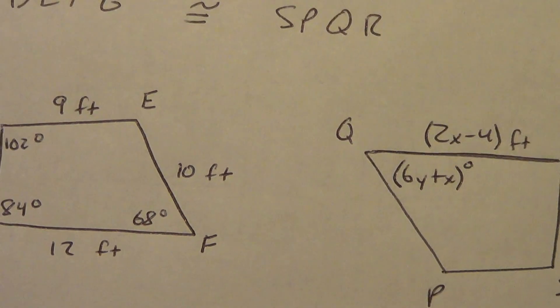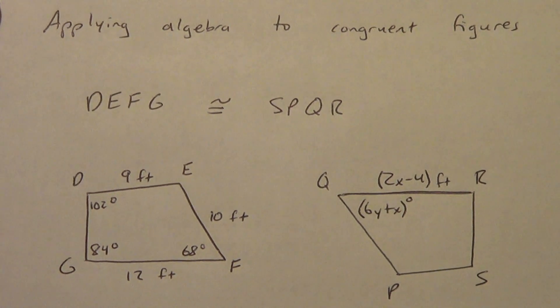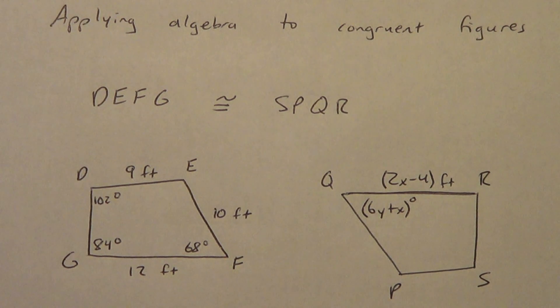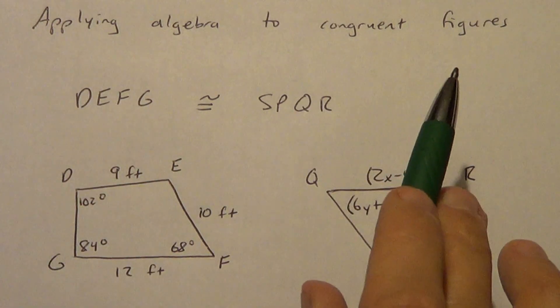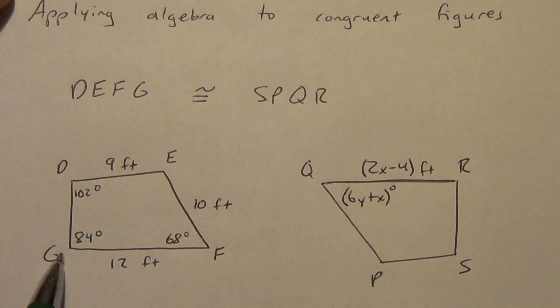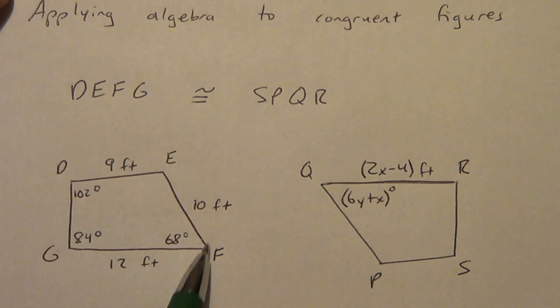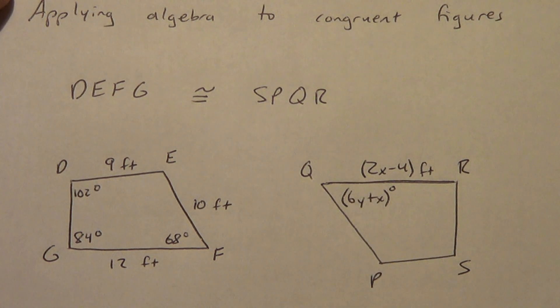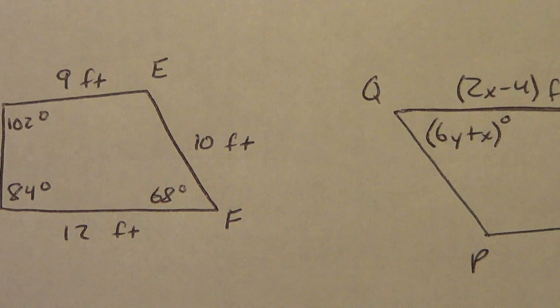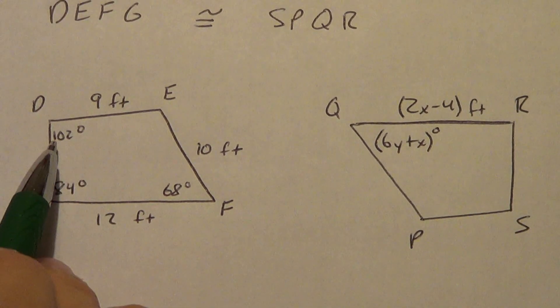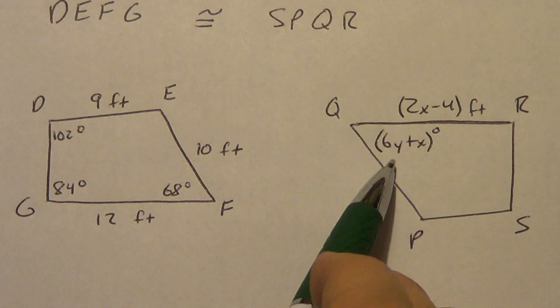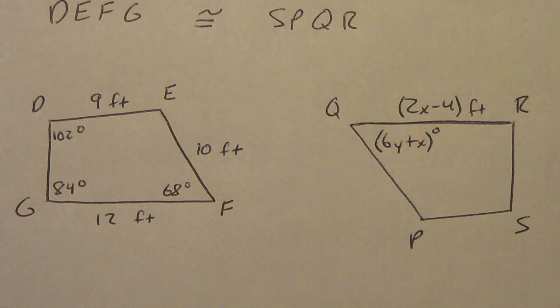Let's look at the other thing in this part of the lesson, this first video. Now we're going to apply algebra to these congruent figures. So, copy this picture down. I'm not going to wait for you to copy it all down. You need to copy it down. I'm going to zoom in just a little bit after you get some of this copied down. But we're going to apply algebra to congruent figures. This is shape DEFG. Now, we don't have a symbol like we had for a triangle out front. DEFG is a quadrilateral. There's no symbol for a quadrilateral. All you do is write the four letters in order around the outside. Is congruent to SPQR. So, we do the same thing here. So now I'm going to zoom in a little bit. Oh, wrong way. Maybe that's a little too far. There we go. So this is a 102 degree angle, 84 degrees, 68 degrees, 12, 10, and 9, 2x minus 4, and 6y plus x. Copy that down, and then we're going to solve.